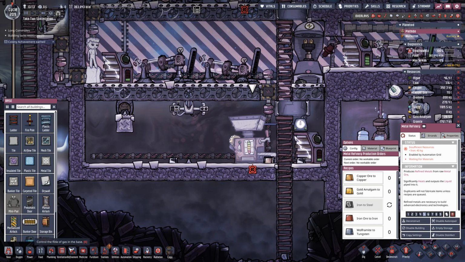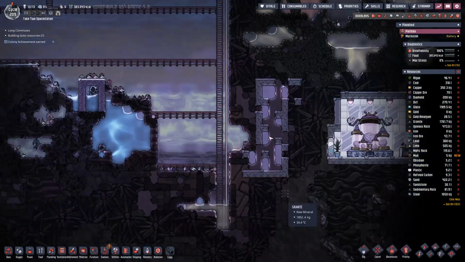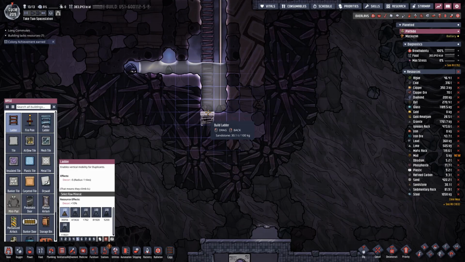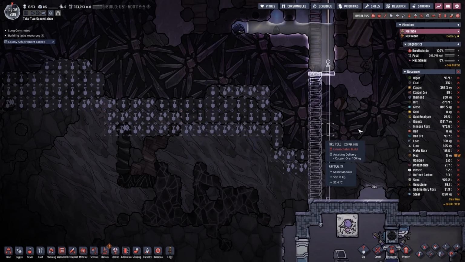So to do that, we are going to grab some of these. We're going to make this out of granite, but the thing is we don't have a whole lot of granite, so we may want to go ahead and dig some of this up. We're going to go ahead and dig down into here so we can get some granite. This is all granite, so we're going to grab some of this just like that. That should be a good start.